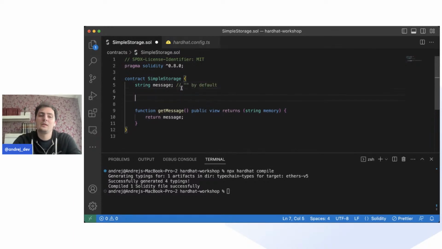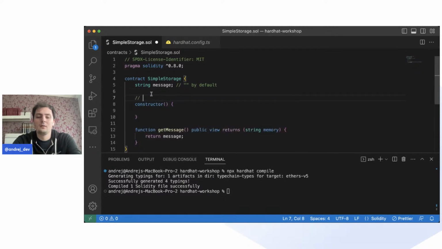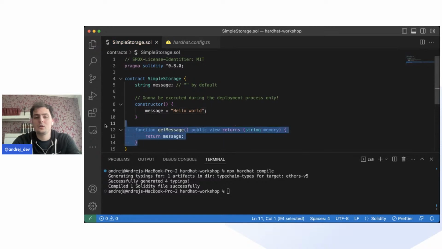Okay, so to set the message, what I can do is type constructor. The constructor is going to be executed during the deployment process only. So this is going to be called only once. So here I can type something like this: hello world. Okay. So now when I call this getMessage, I should be able to see hello world.